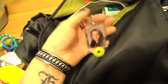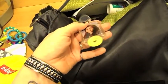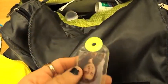In Germany, you have to put money in all of your carts that you use for shopping. You have to put a euro in. So that's a picture of Zoe, my oldest daughter. You put this in, you're supposed to put it on your keychain, and then you just take it out when you're done, so you don't have to put in any money. And then just some extra booties. So honestly, this back pocket is just shoved full of junk.